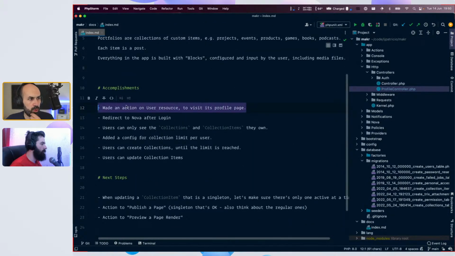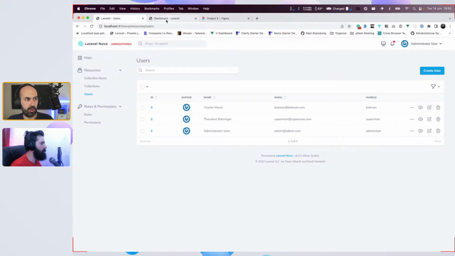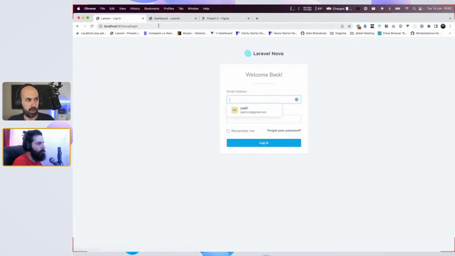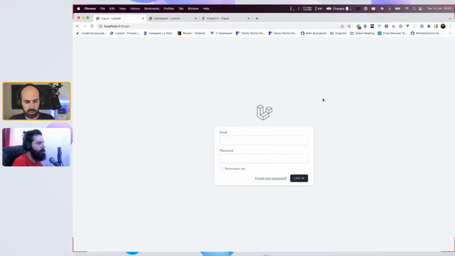This is for the first one. So redirect to Nova after login. So after we log in the front end, it was with the Breeze starter kit. The redirect now takes to Nova, right? This is Nova login, but there's also login. That's the default. So as they use the same guard, you can log in on either one.